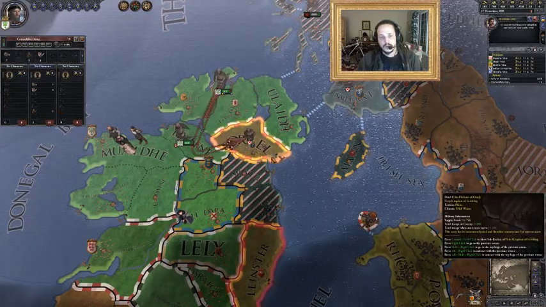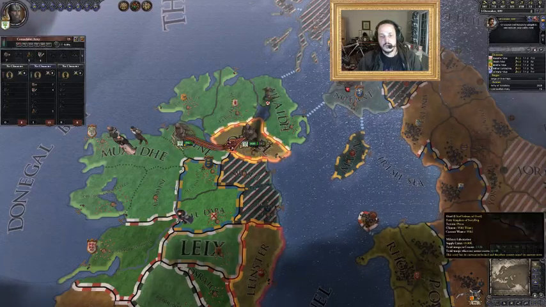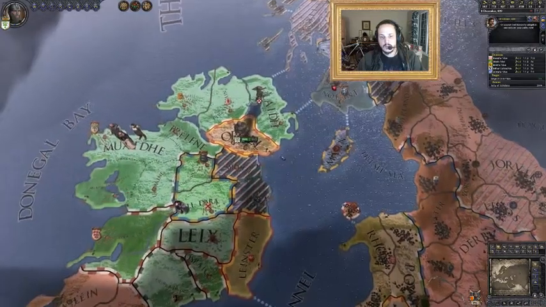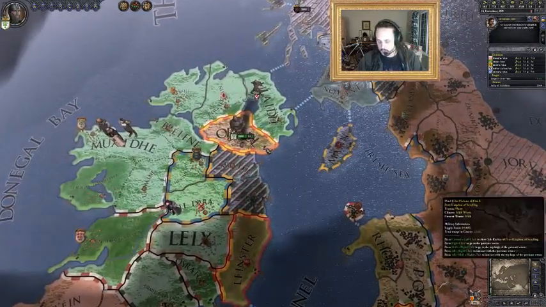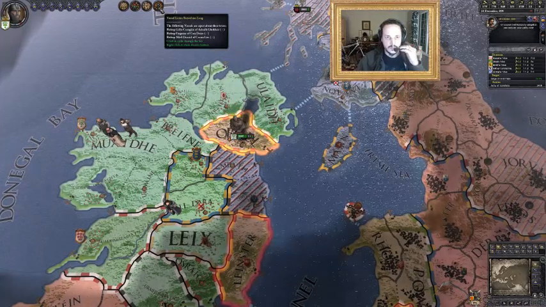And then these guys are going to move here as well. So we should, there we go, the siege is underway. And it looks like we have our vassal tribal allied troops there with us as well. All right, so our vassals are pissed, because of course they are.